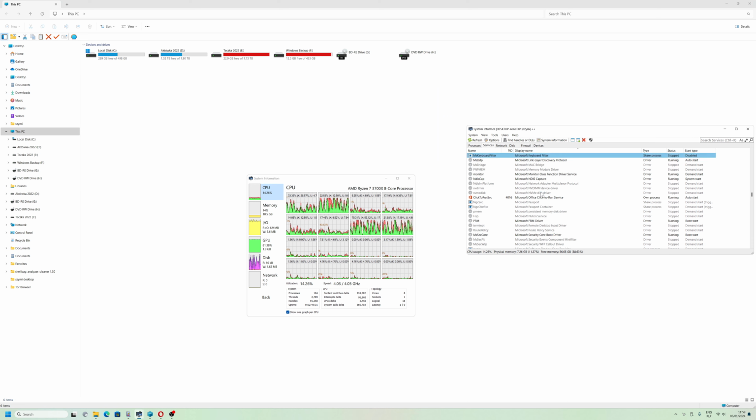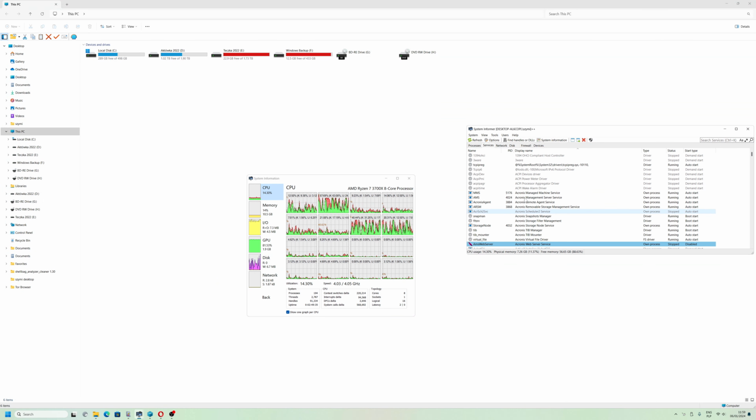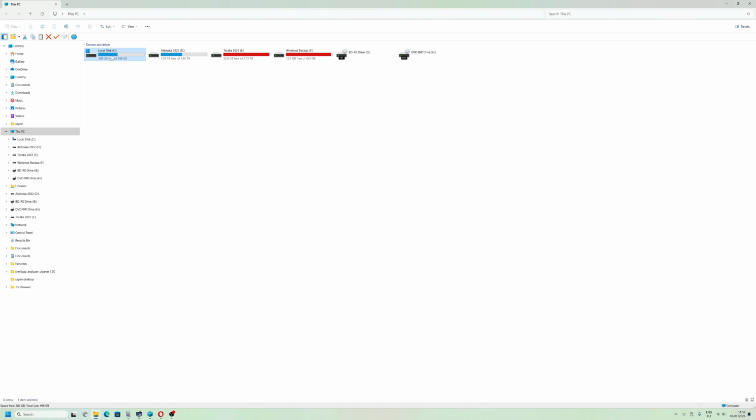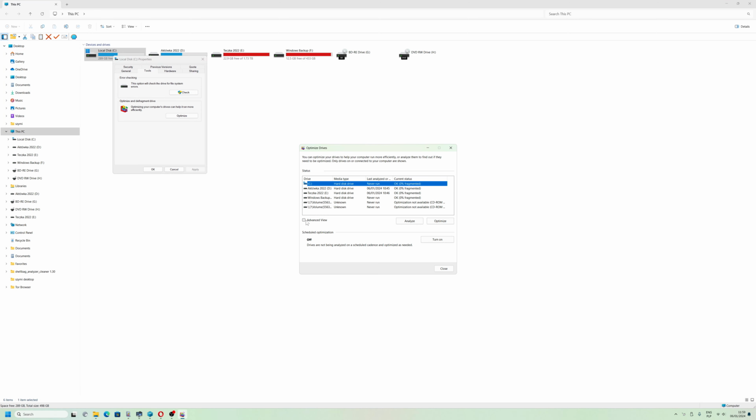Okay, first of all, let's talk about one important thing. When you go to the properties of your hard drive and select the defragment tool, I disabled this automatic defragmentation.